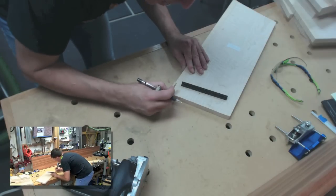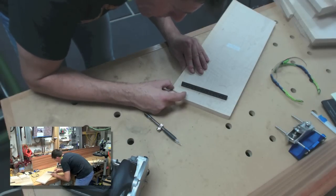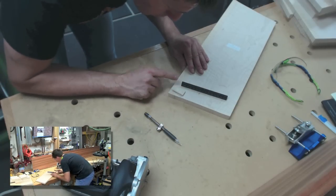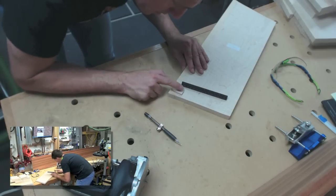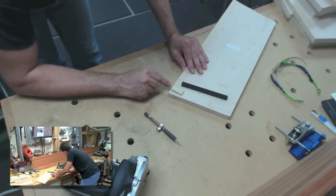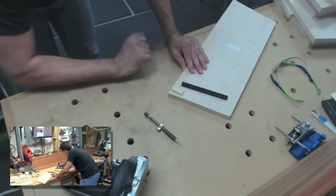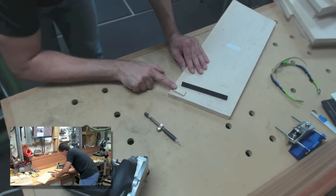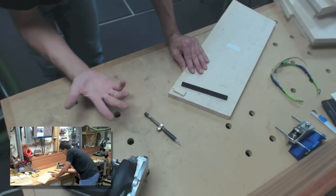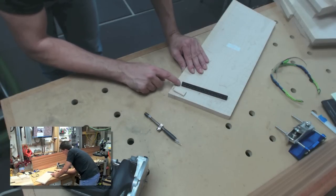So I'm going to put the domino here, right around there. Now, remember that I can't put it 50-50, so 15 and 15, because I'm going to be risking, when I put the bevel cut on this side of the board, that I'm going to expose it. And that would be horrible, because this is a show side. This is the top of the box. So I want to push it down a little bit lower. It's fine that it's down deeper into there. This is only being used for alignment. Really, what I want is the long grain to long grain glue up here.